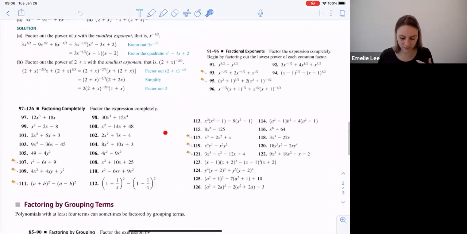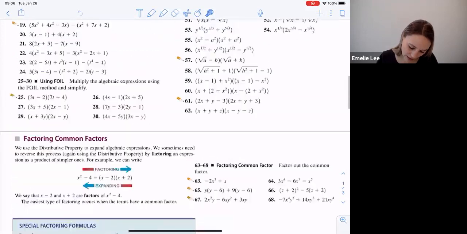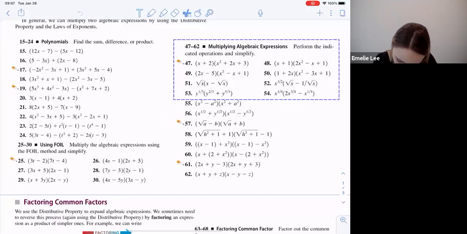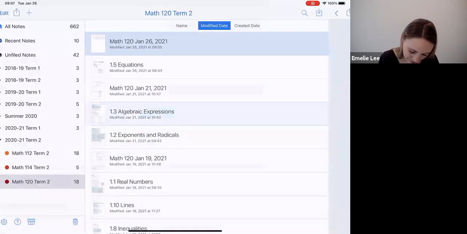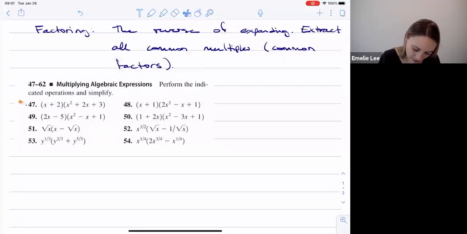And then you've got tons of practice problems here. We won't have time to go through very many of them, but you have the solutions. So pick a few in the beginning, pick a few in the end, see how it goes, right? For expanding, I'm just going to grab 54 here. I'm going to do 54 for an example on expanding.